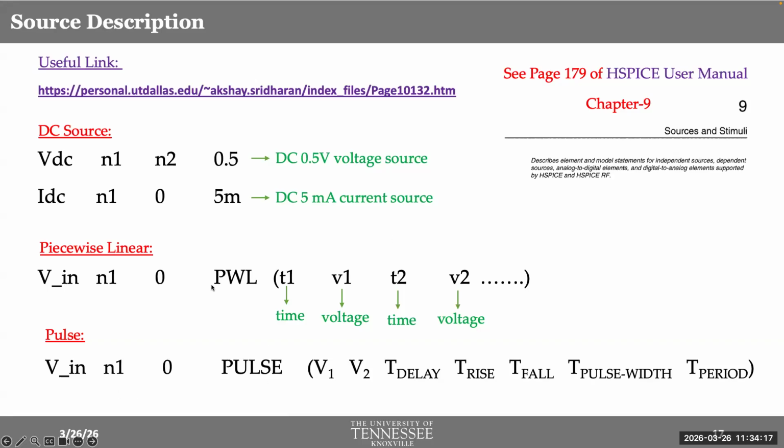I mean, if I code after 6 months, I forget what the sequence of writing was. Pulse is fine, PWL is fine, but there are other types of voltage stimulus that we can create in HSPICE. I don't remember the syntax for everything. Every time I need it, I just go back to chapter 9 and see the whole list. Just copy paste from there.